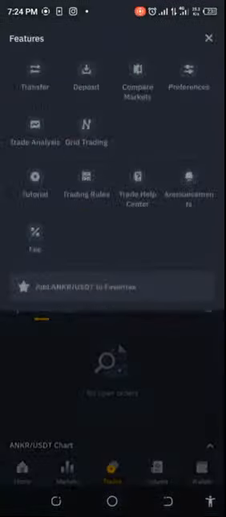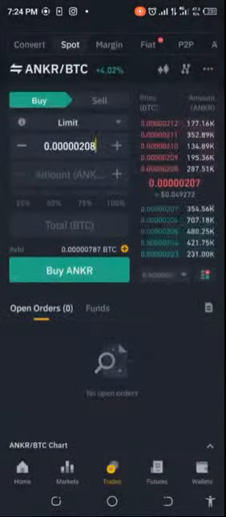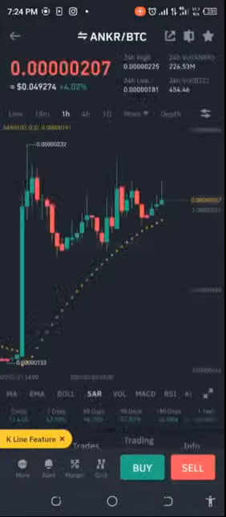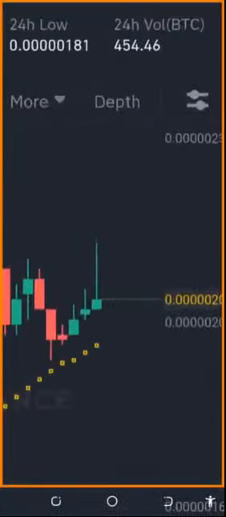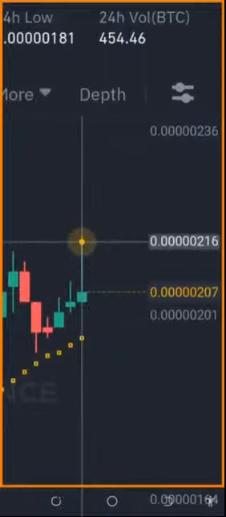So let's go to the BTC leg of it and see exactly what happened. Let's take a look at the charts so that you can understand exactly what went on. Now, if you look at this, you will see that there was a bull run, and it actually got all the way to, I think, 2116, almost 21. In fact, I think it even got to 217. Let's just say that it ran past 214.